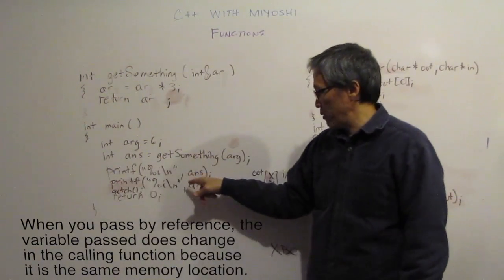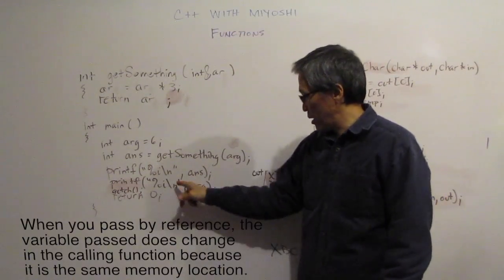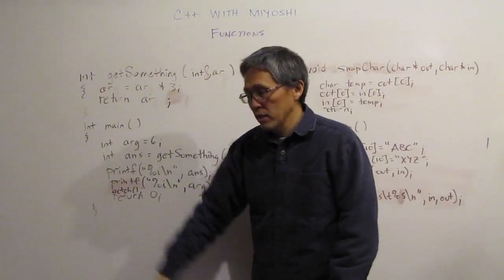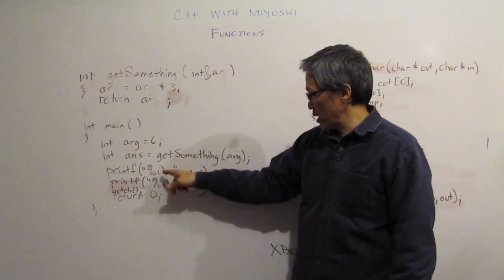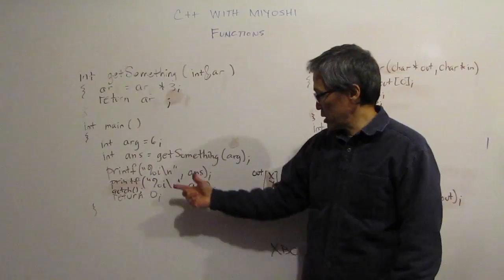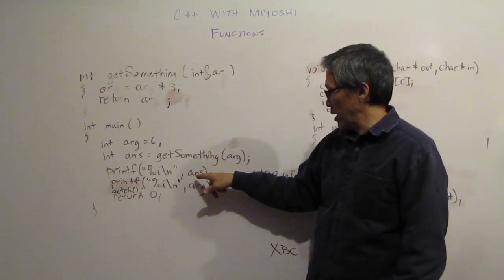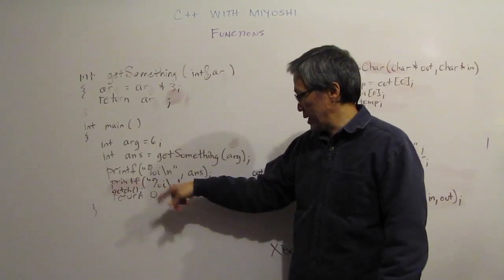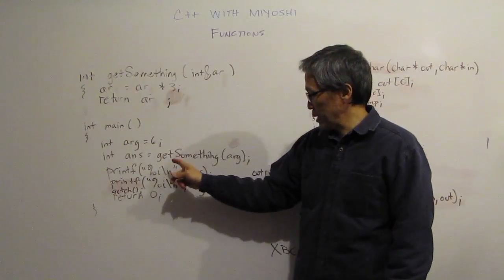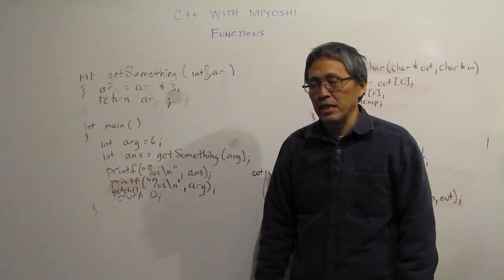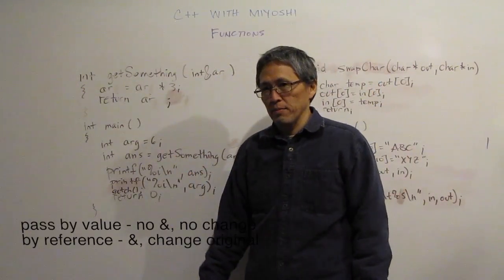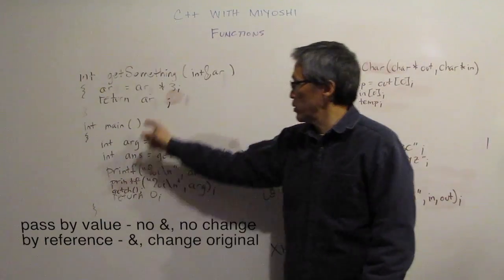Well, this time when I print it out, ants is indeed going to be 18, but arg will no longer be 6. The reason why is because they live in the same memory location. So r got transferred to 18, and now arg, which lives in the same memory location, is going to also be 18. So in the first case, without the ampersand, they'll get printed out 18 and 6. And the second time, when I send it by reference, I'm going to get different things. I actually get 18 and 18. So passing by value and passing by reference are very useful, very similar, but quite different results depending on what we do inside of our function.